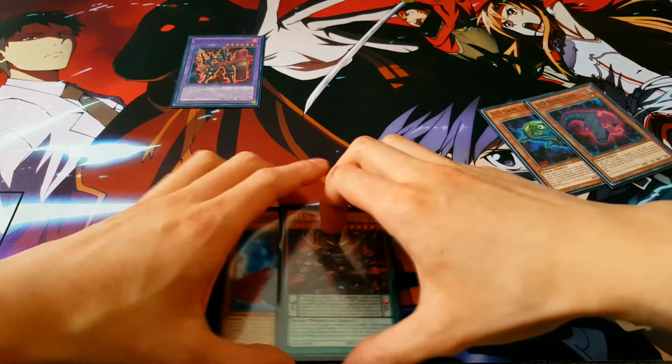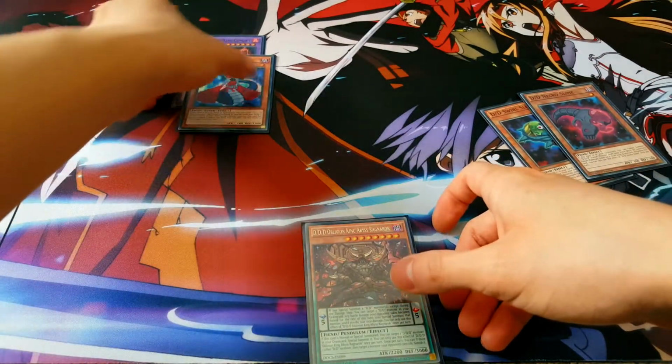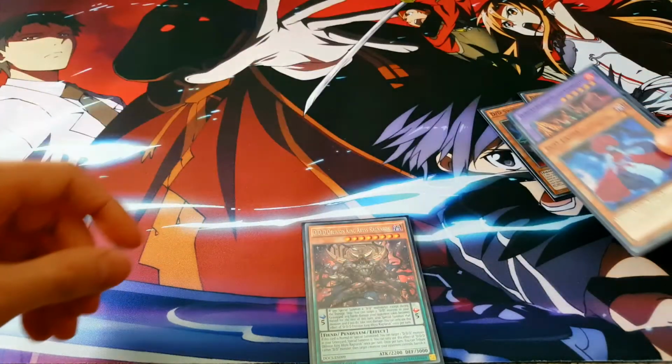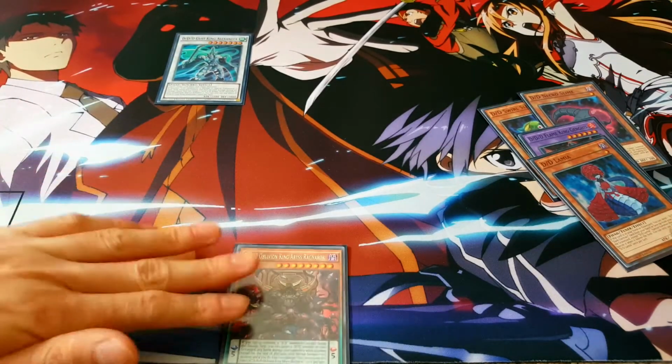Yep, that's good. And then we'll also go for a Lamia, normal summon her, and we're going to Synchro Summon right off the bat. Yes, we'll Synchro Summon these two, and we'll go for Alexander. Alright, so keep in mind, Ragnarok is still in our hand.